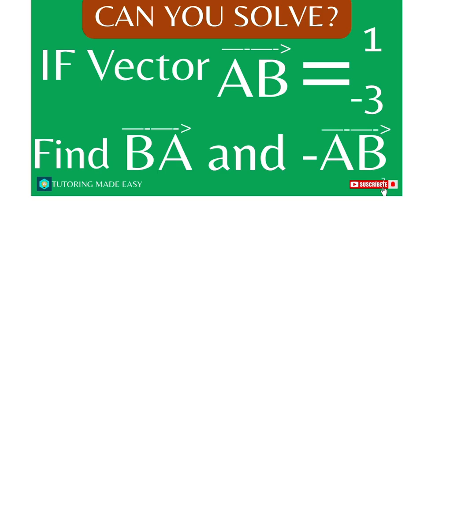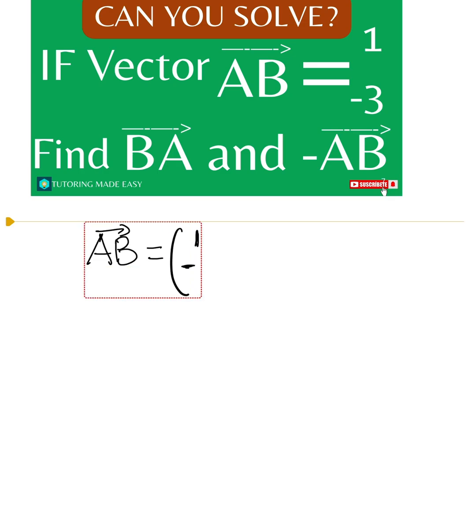In today's video, we're being asked whether we can actually solve what we have on our screen. Now, this question relates to what we call a vector. So let's imagine that we have a vector AB, and it has an x component of 1 and a y component of -3. The top part is the x component, and the bottom part is the y component.